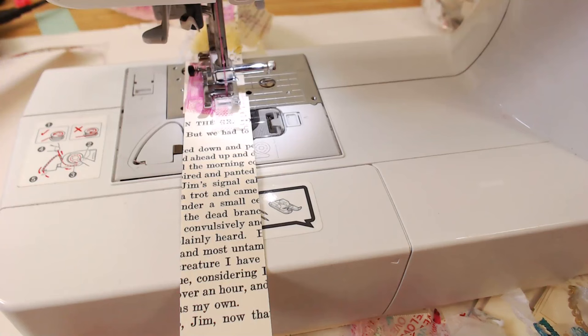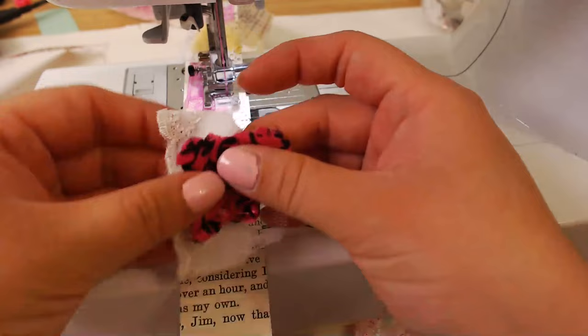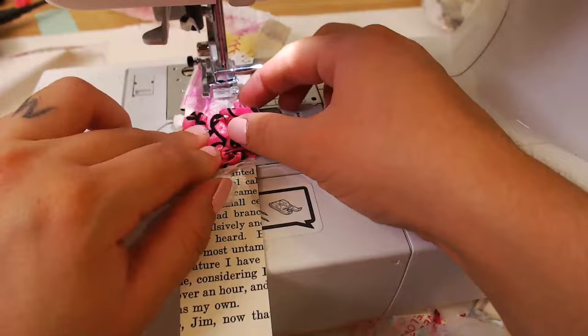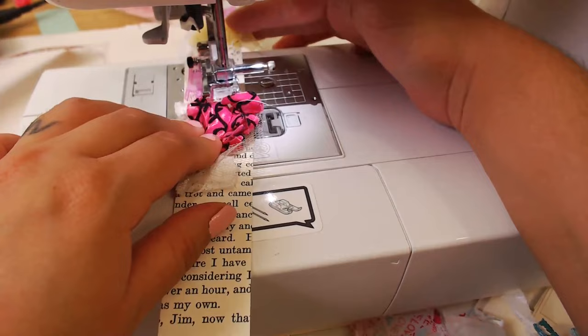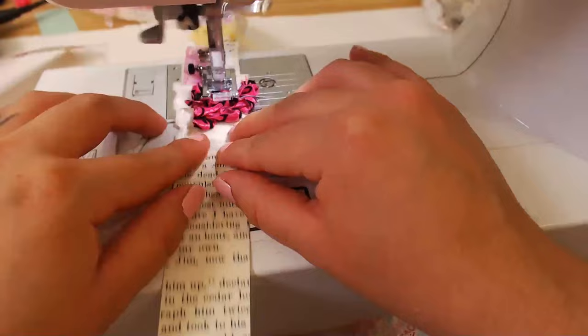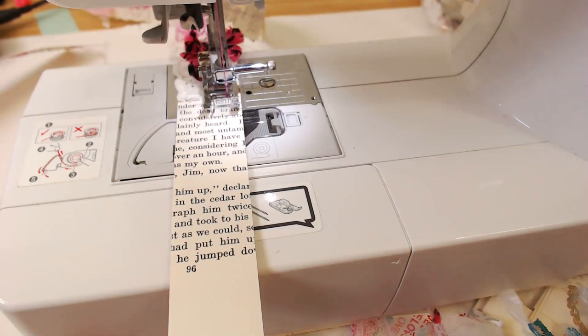Let's see. Let's do that. These two would be pretty. Right? We all have a million of these book pages, girl. We all do. I think we're all guilty of that one. No, I am for sure. That was not straight. Okay, that happens, I guess. Okay. Here.